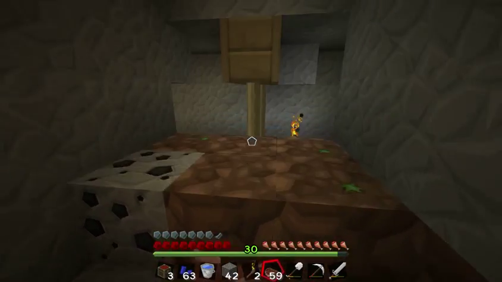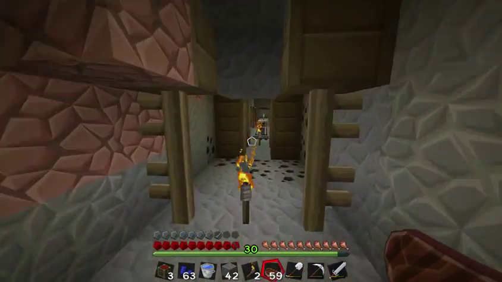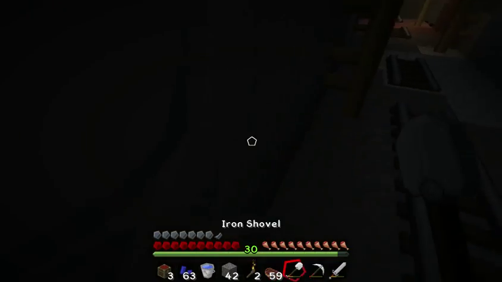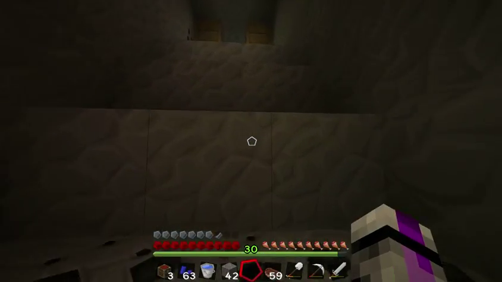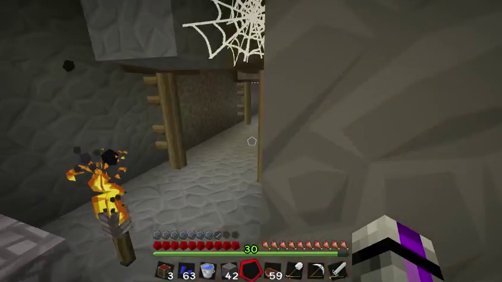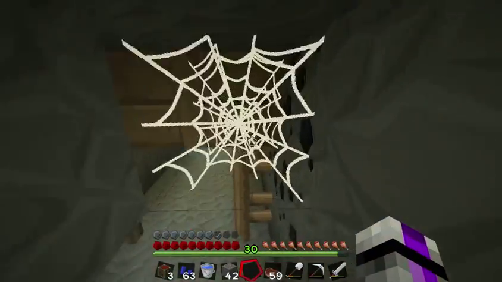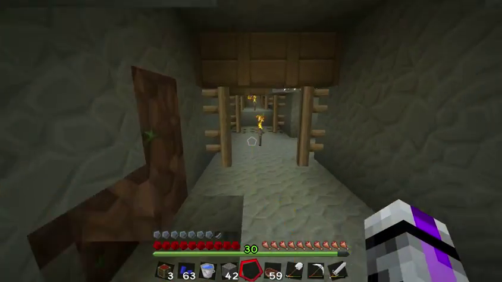Oh, my burp. Is there a chest? No. Oh, we'll put these torches here. Light the area up some more. The more area that's lit, the fewer mobs that'll spawn in that area. Oops. Stuck in a spider web again.